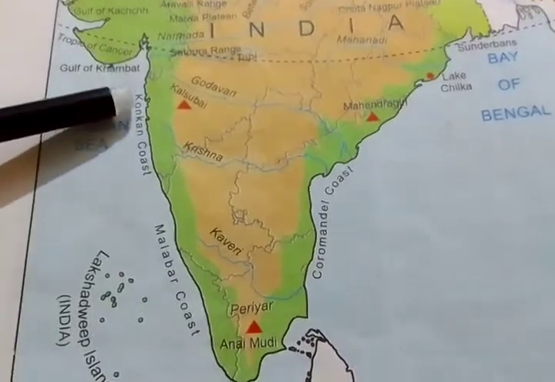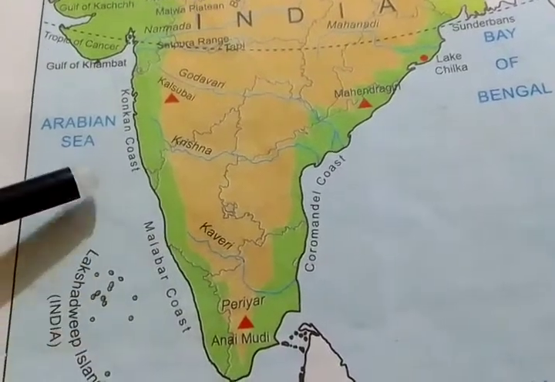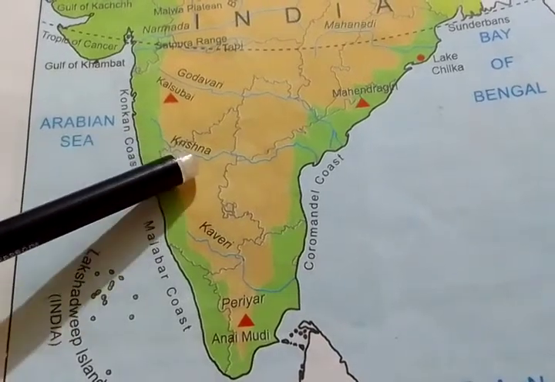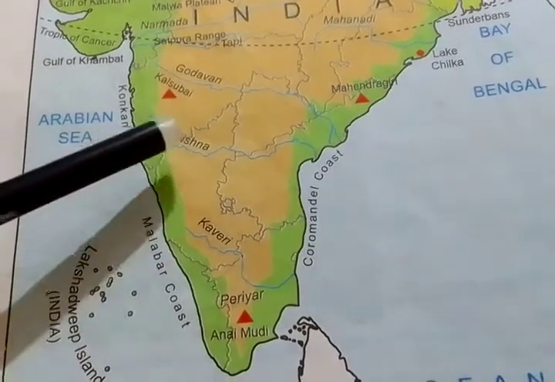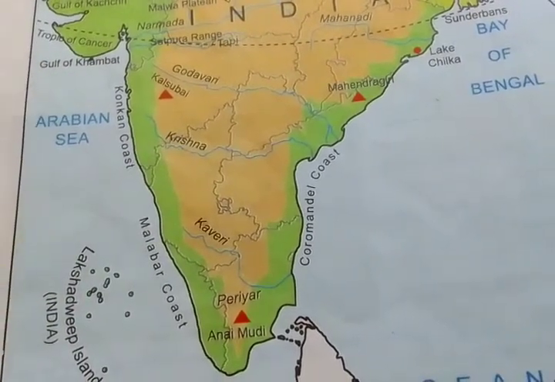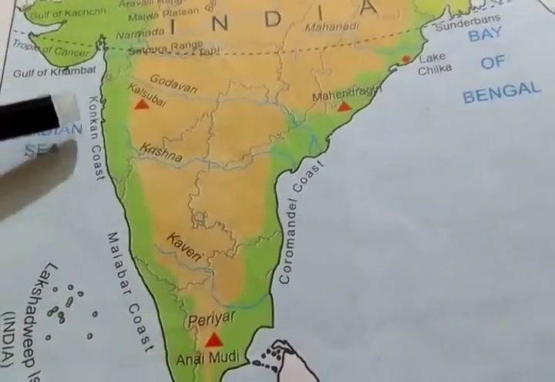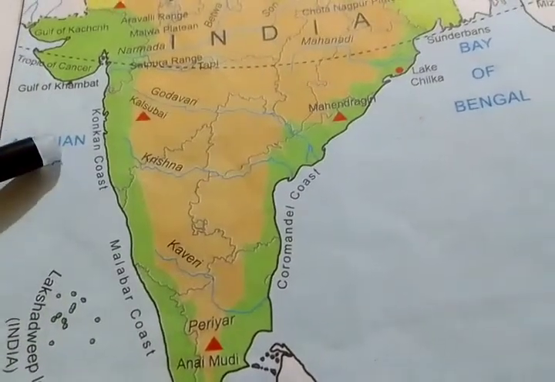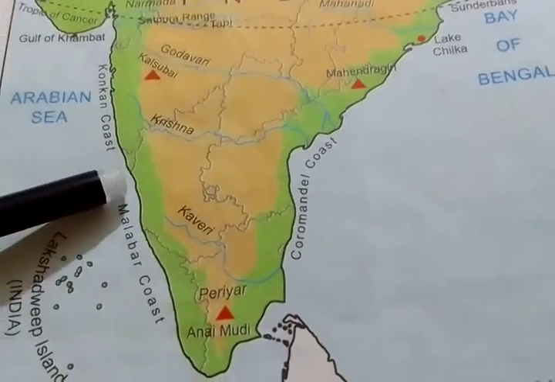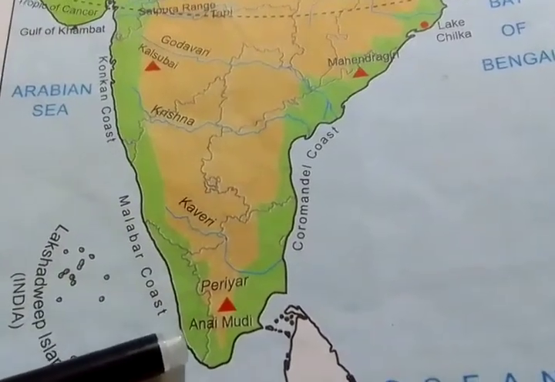The western coastal plain is a thin strip of coastal plain, and its width is 50 km between the Arabian Sea and the Western Ghat. Here you can see the Arabian Sea and Western Ghat. It is divided into three sections actually. The Konkan coast, including Mumbai and Goa, in the north; the Kanara plains make the central part; and the Malabar coast stretches in the south.